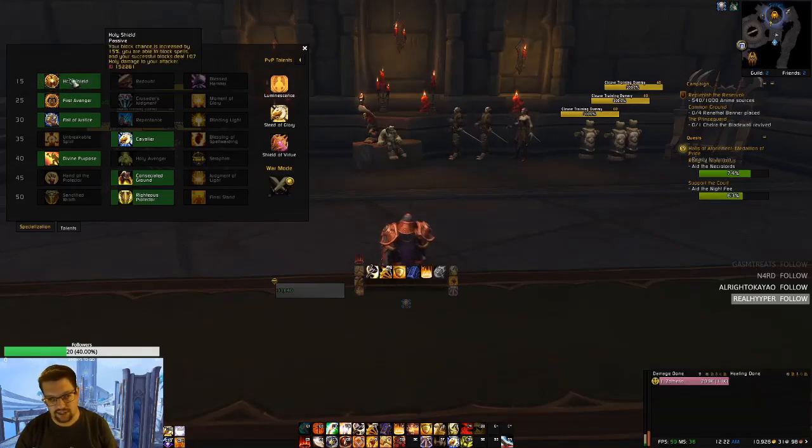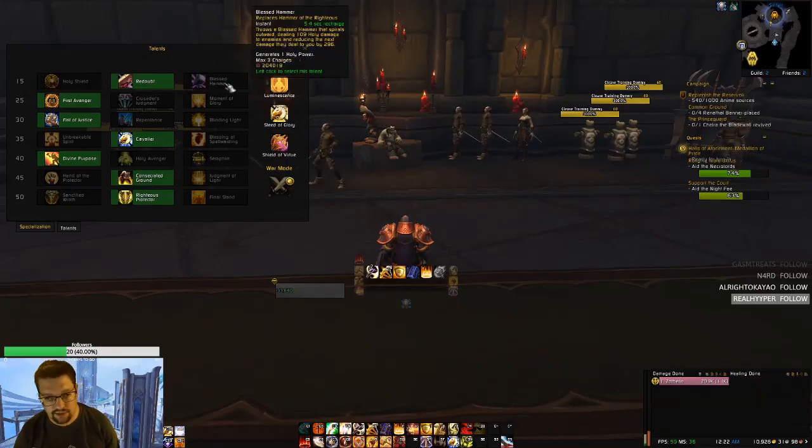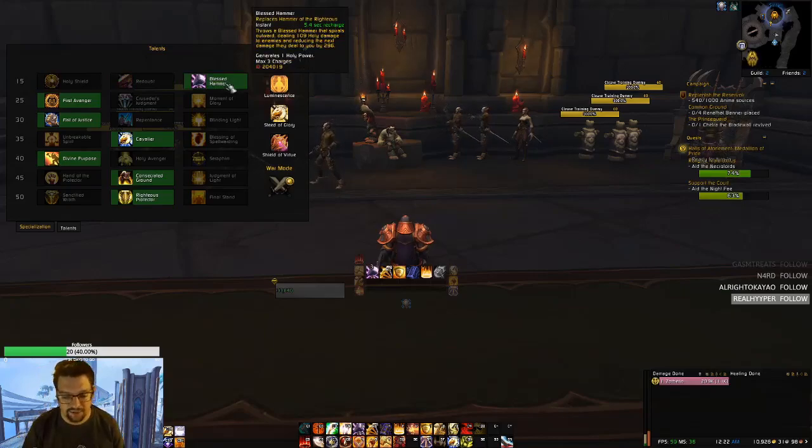I'm always going to say this is the one that you want to probably pick by default, just because it's always good. There's no situation in which it's bad. But this whole row is good. Redoubt allows you to have a little bit more of an offensive style build. I think this is very good for leveling as you're out in the world. Shield of the Righteous gives you strength and stamina, stacking up to 3 times, so 6% strength is nothing to shake a stick at. Blessed Hammer is one that I think a lot of people are probably interested in.